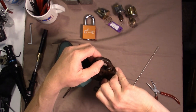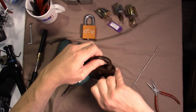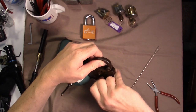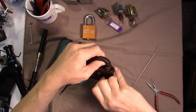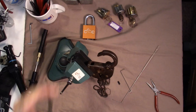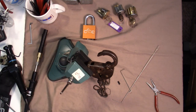All I did, push up on that one. And then that one. Don't touch the back lever. Push the front one up. The shackle comes part way up. Push the second one up.